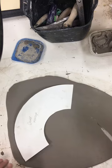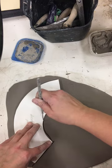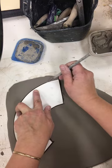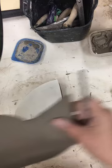So you don't want to like cut your slab out right in the middle. You're just going to want to leave some space here. So I'm going to cut my shape with a needle tool or my fettling knife. All right, I'm gonna put this to the side because again, I'm gonna need this clay for the bottom of my cup.